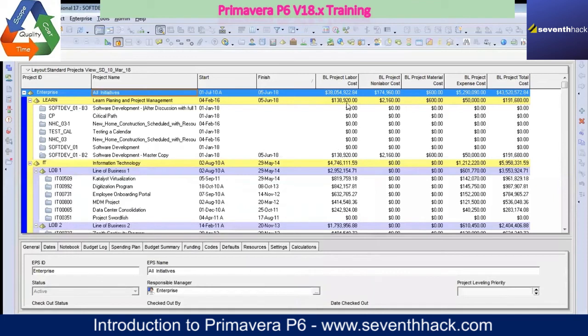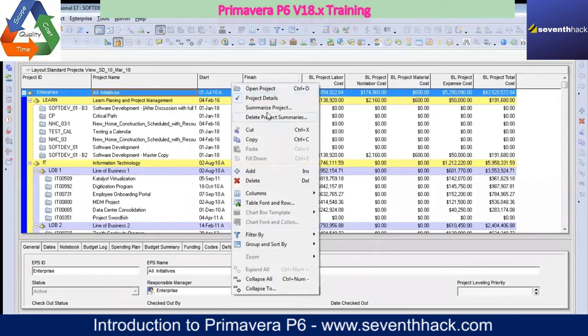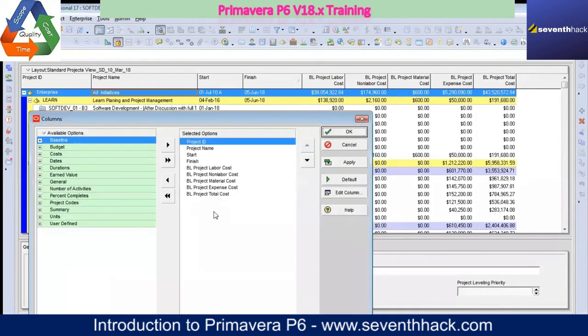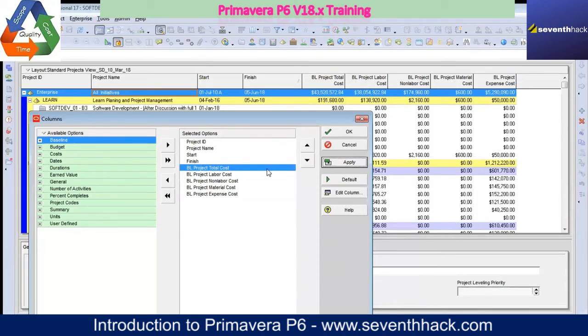Do you see? Now my boss says, look, I'm not comfortable looking at the total cost on the extreme right. I prefer to see it on the left. I say, fine. So what do I do? I again right click this, select the option column. I click on customize. My boss says push the total toward the left and the breakup toward the right. So I push this up. See this. Apply.